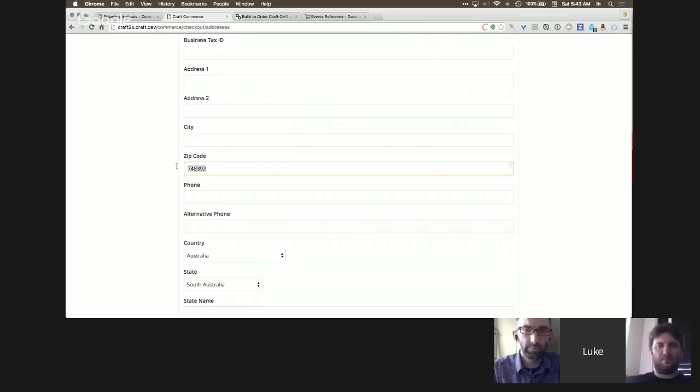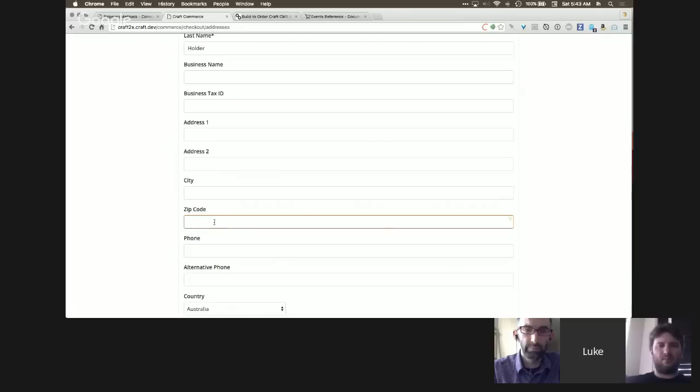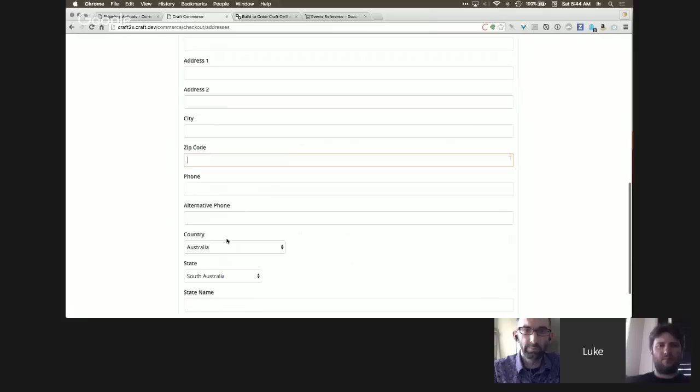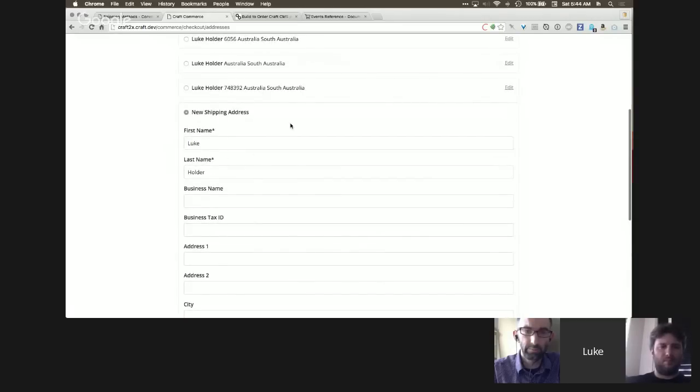There's just so many different rules that could apply. For example, we have someone using Craft Commerce at the moment that is only selling in certain postcodes, so they don't even let you submit your address that's not in a list of predefined zip codes. And with that kind of interface, there's too many different things that you could do validation-wise with the address, that we allow just the plugins to add their own validation. The only other thing is the country is required, and that doesn't mean you have to show the country as a drop-down. You could hard code that if you're only delivering certain zip codes, but the country and the names are the only required fields.